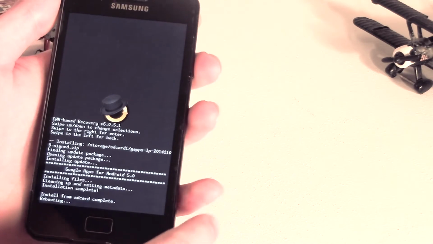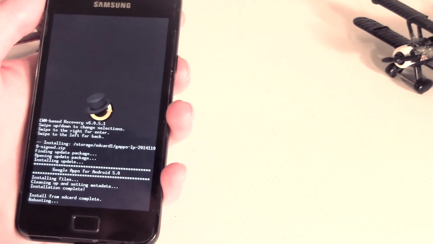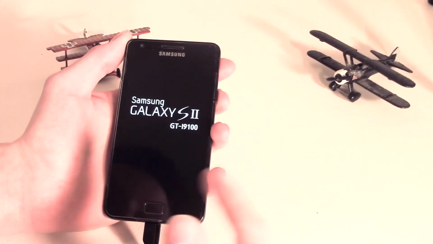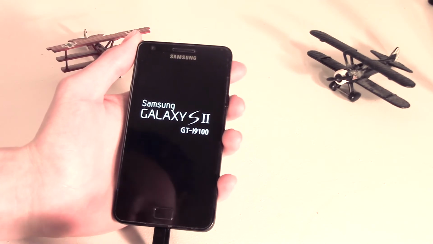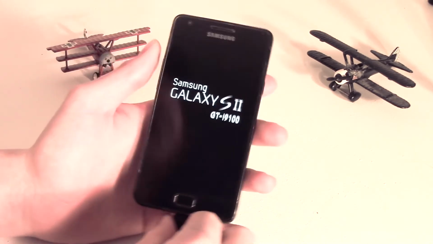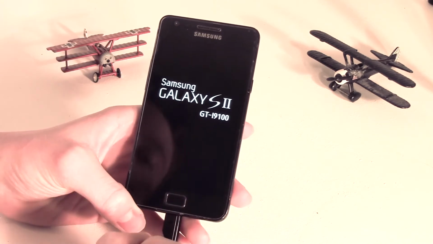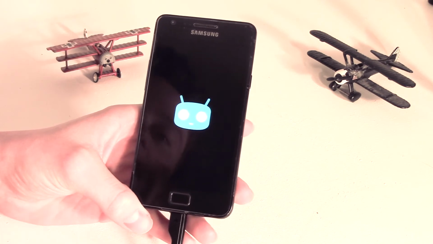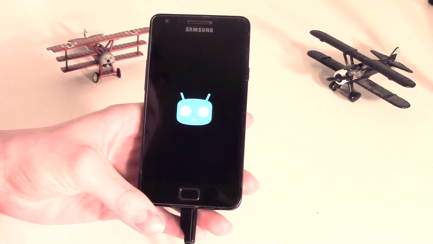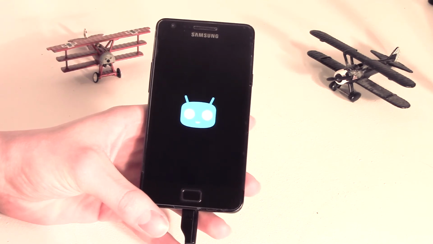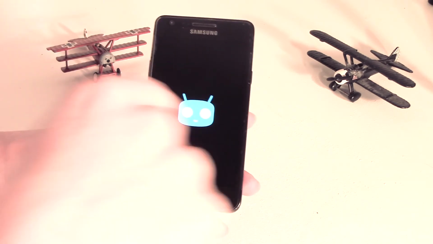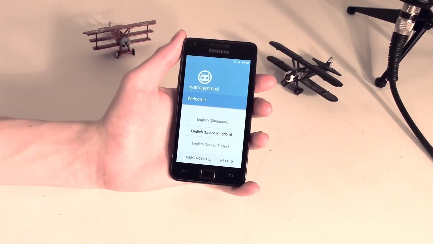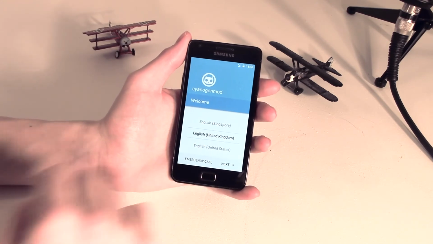So we're going to reboot the system by pressing power button to reboot, and it is now rebooting. This will take a while to boot up because it is the first boot of the new operating system. So this is CyanEngine Mod 12, and if you look at the boot animation, you can see that they have tried to make it more material, like the Lollipop theme. So we're just going to let this load, and then we're going to skip ahead to what happens. But this will take about 5 minutes to do, so don't get worried if it doesn't work. Okay, so once you've done all this, the process completes, this is the screen you will reach.